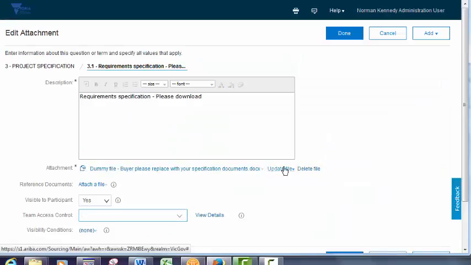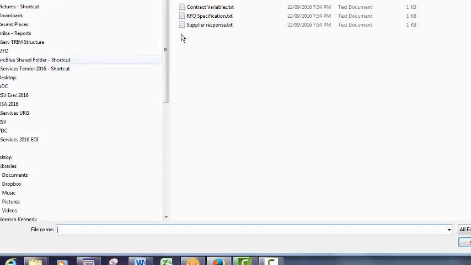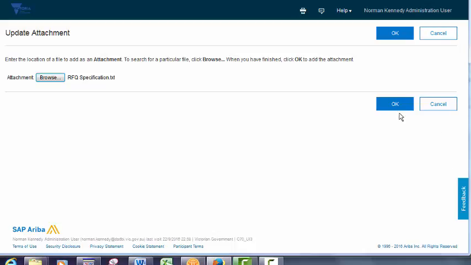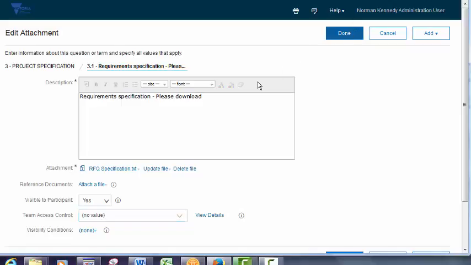and I'm going to update this file from the desktop. I browse to find the file, I want the specification, I say open, and then I say OK, and then done.